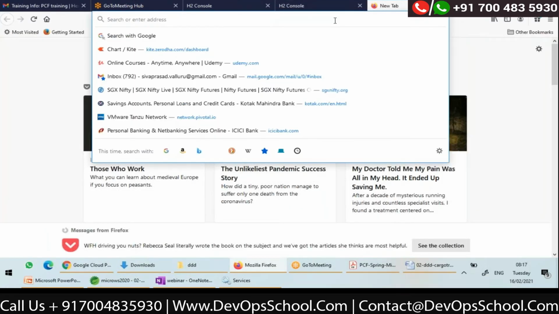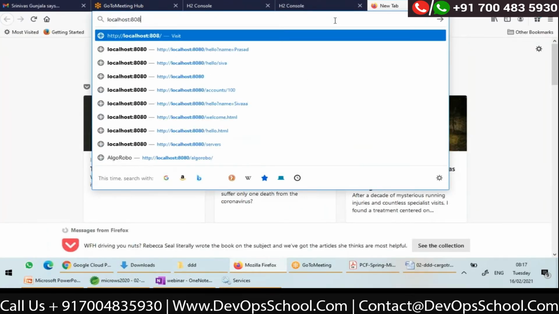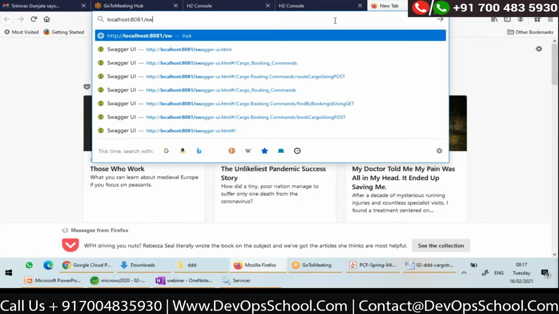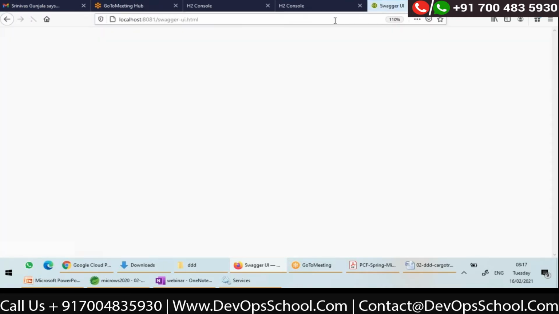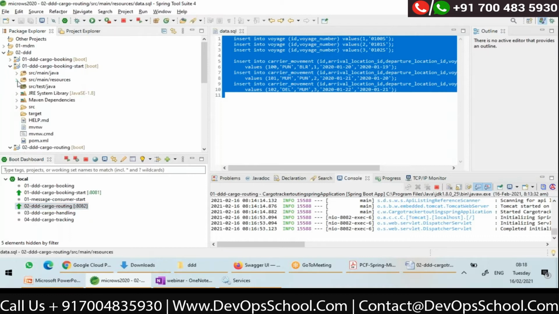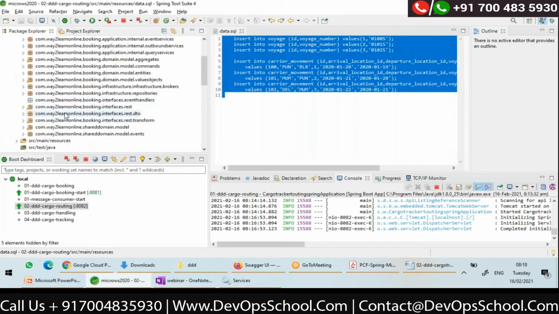Now I'll go to localhost 8081/swagger-ui.html. For my booking application, this is the generated Swagger UI. How many controllers are there in my booking application? If you see here under REST, there are two controllers: cargo booking controller and cargo routing controller.